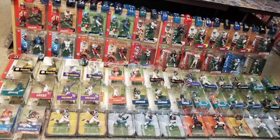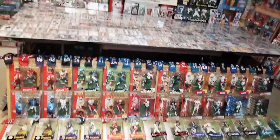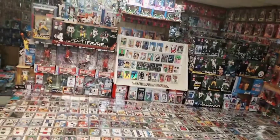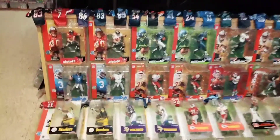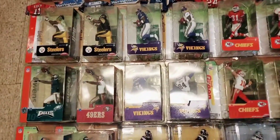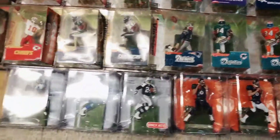Now I curl off the wall to show you this football display. As we turn our attention to football figures, this display sits at the base of the sports card display I already showed you. This rather sizable display is all football figures, starting back here with Series 6 football figures, and then at the base are some figures from Series 9 and 10. Below those at the very bottom are Series 18 and 19 football.